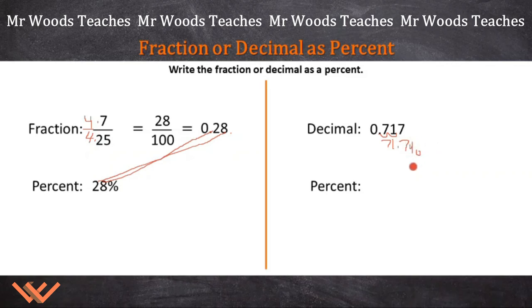Well, let's take a look and see what the math is behind that. So we see here that 717 thousandths is right here, but we need to have this as hundredths down below. What do you do? Well, you can take off that zero, but when you do that, you have to put a decimal point right here. You get 71.7 hundredths. What does that mean as a percent? So what that means is it's going to be 71.7%.